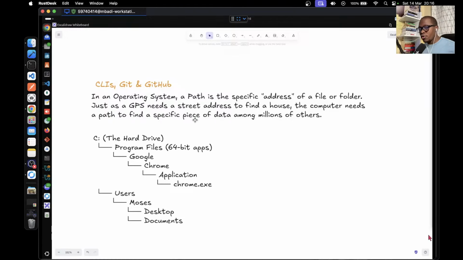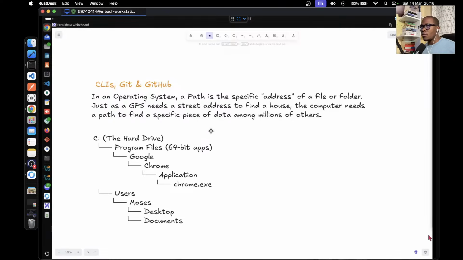So computers also need addresses to know exactly what they have to do when you give them commands. So when you are working on a file and somebody asks you, hey, where is this file? You tell them, it's on the desktop, or go to your downloads folder. So what you just did there is you provided the address of that specific file or folder that you want that person to access.